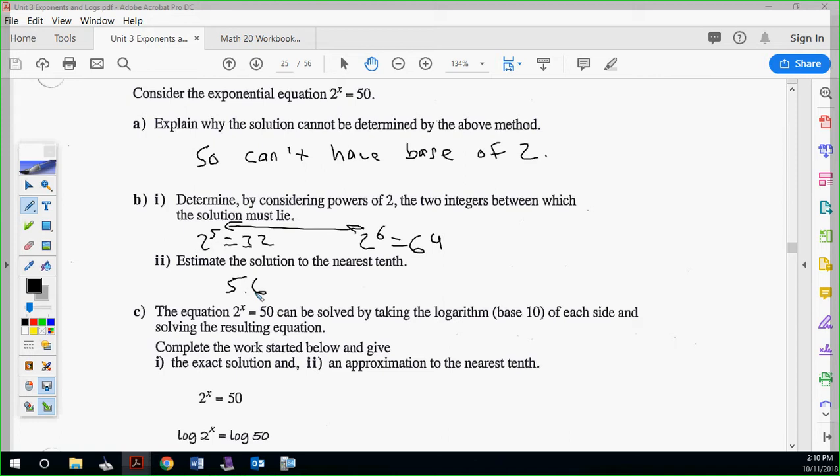Okay, but now we're going to show a little bit more of an algebra way of doing this, which I really appreciate. I like this because when you're doing algebra, we know that undoing things is how we solve. And right now, the biggest issue when you're seeing this is that there's an x in the exponent. We don't know what to do with that. How do we get that down?